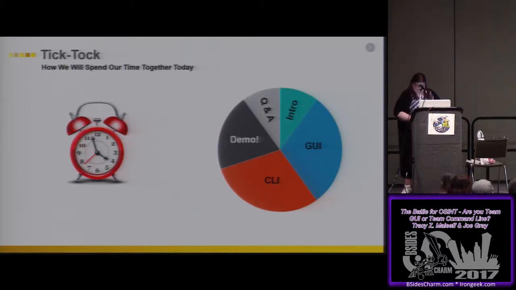Since Joe and I are both talkers, we are meticulously timing our talks so that we don't run into each other's stuff. We don't want to make this an hour and 45-minute long Advanced Persistent Security podcast. Yeah, exactly. Joe and I met for the first time yesterday. We met each other over Twitter. We work on his podcast together, the Advanced Persistent Security Podcast, and we worked on this all remotely. So if you are looking to present at a con, don't just wait to meet someone in person. It is 2017. If you meet someone on the interwebs, you can work with them and do a project. So we're pretty excited about it and hope you like it too.